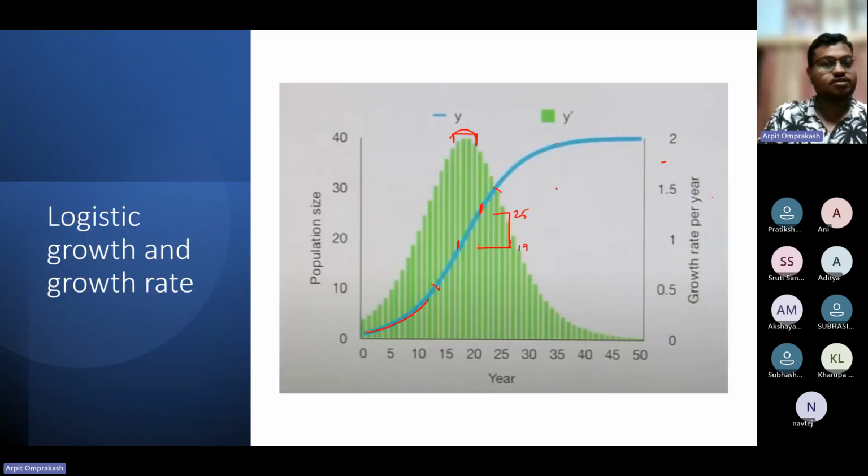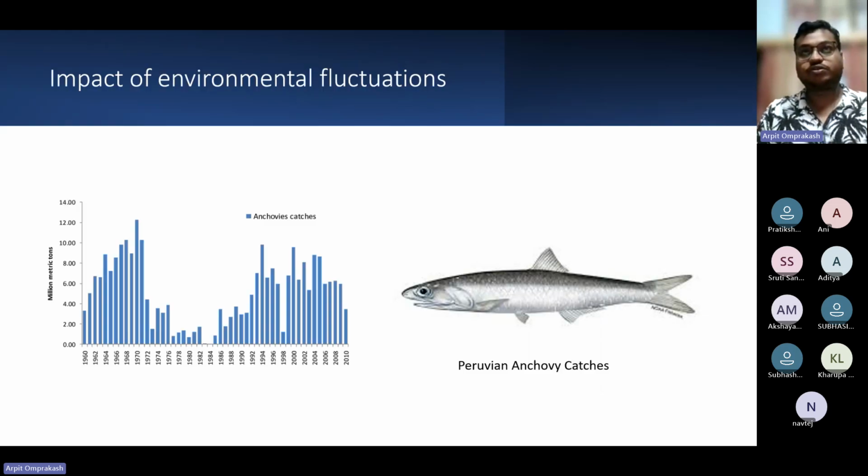But the thing with populations is, this is the ideal case, right? Where the population is increasing continuously and there are no other environmental fluctuations or stressors that are affecting the population. But in real life, there are a lot of other environmental fluctuations that can give rise to a decrease in population, or a population crash, due to reasons other than fishing or harvesting these animals, right?